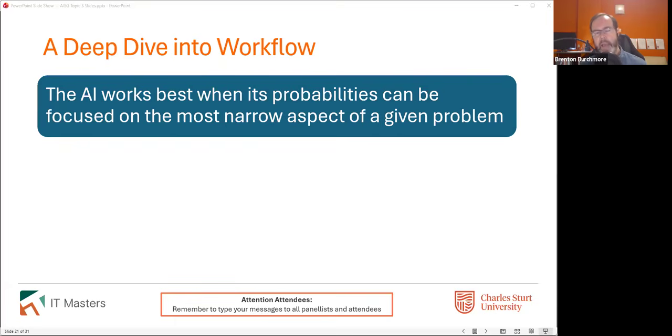The more we can narrow its application of its algorithm and the probabilities that it's using, the more specificity we can give it, the more directly it will apply its mathematical algorithms on the specific problem we need to solve right now in this next prompt. It's not all equal. So if you've given it very little to go on, its computation is going to be spread thin across all the possibilities of what our answer might be. It's going to reach its own conclusion, and then it's going to spin its wheels on just that.